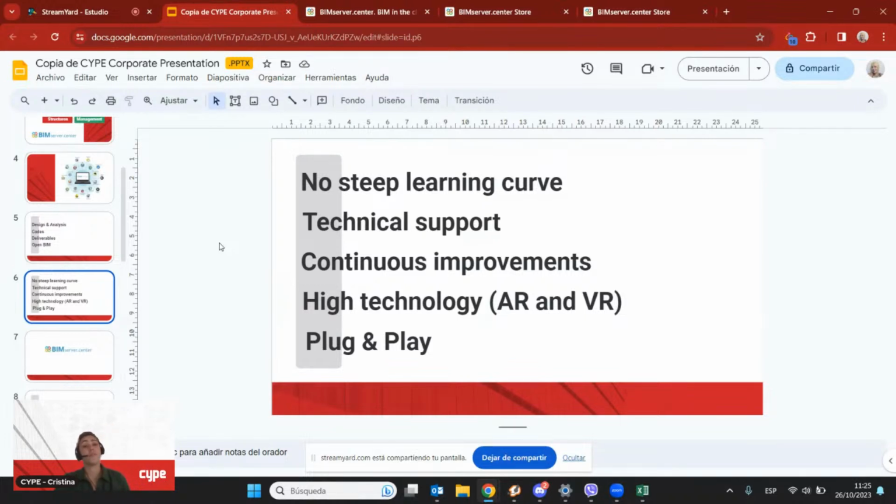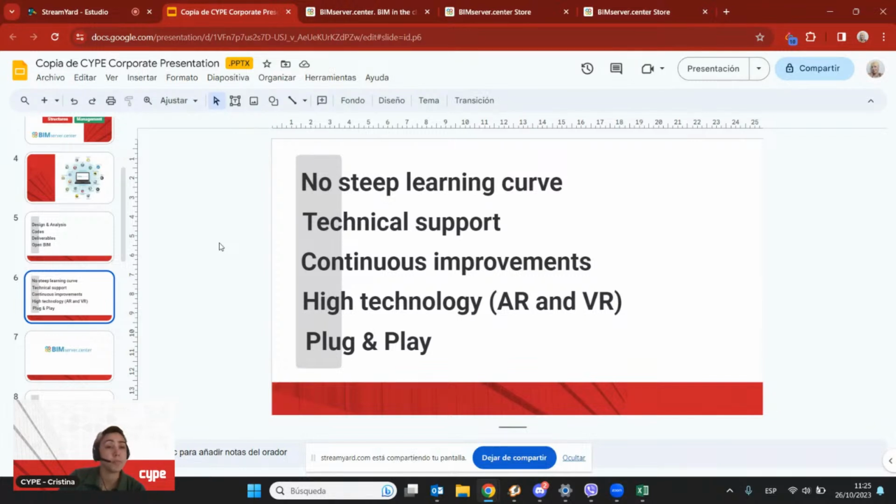Also we have very good technical support. We are trying to help everyone that wants to use CYPE. So you can send an email, you can make a call, and we can answer you, every time if you need. Because of that, if you're from the Philippines or from another part of the world that is seeing this, we have distributors in the countries that can also offer technical support.